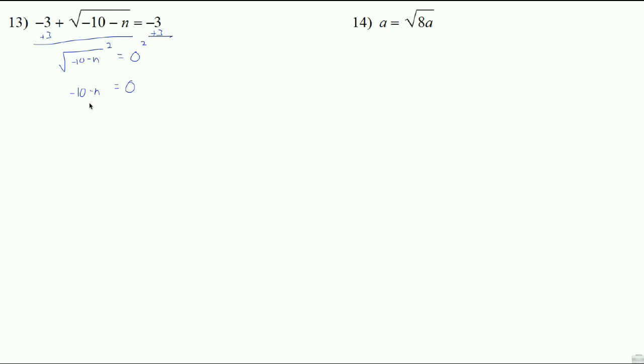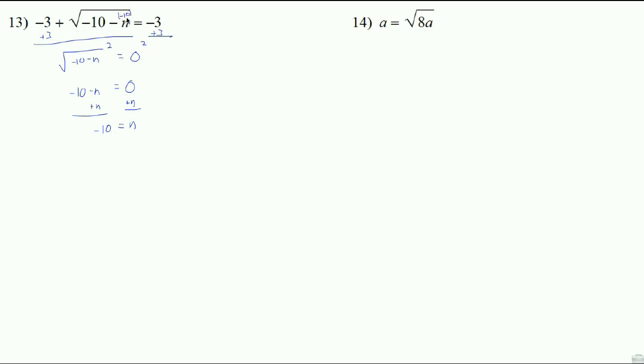We can add n to both sides. It's probably the quickest way to solve this one. You could have added n, or added 10 and divided, but we got n equals negative 10. Now, whenever we solve a radical equation by squaring both sides, sometimes we could get extraneous solutions. So we do want to go back and check to make sure this works. So we're going to come back up here and put in negative 10 for n.